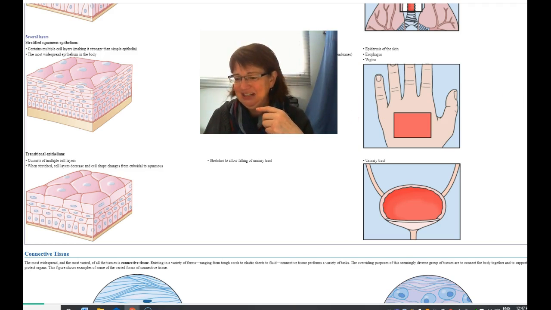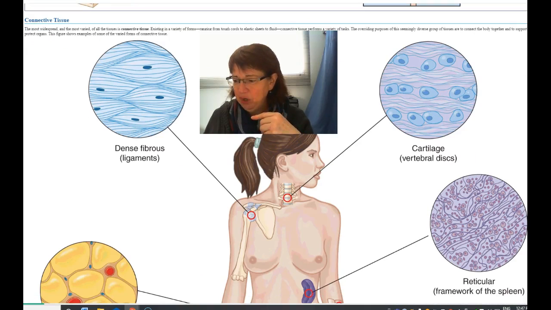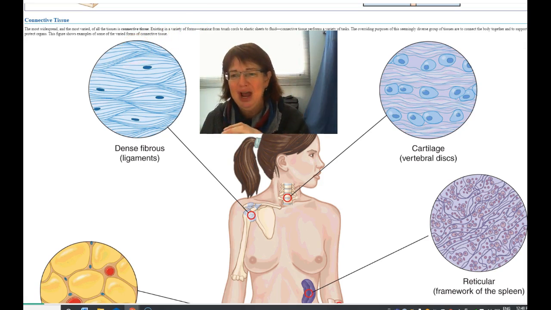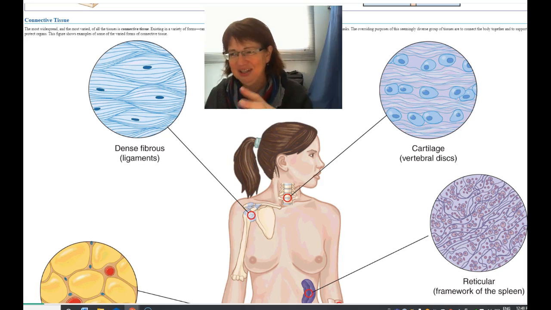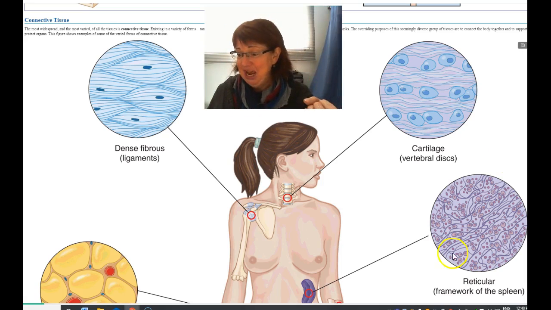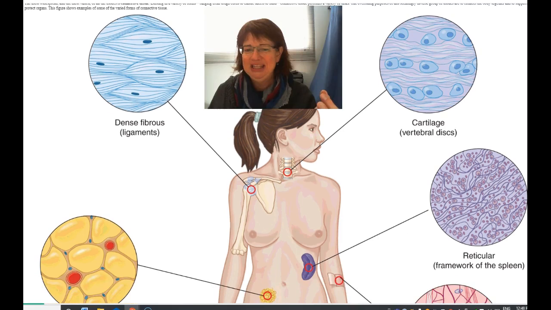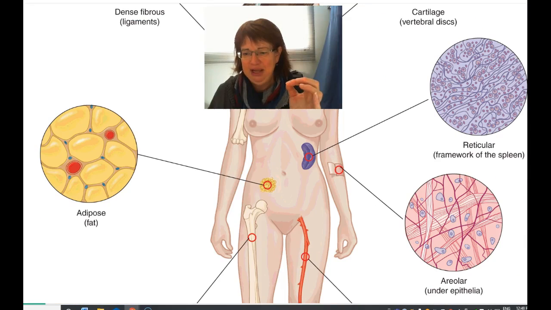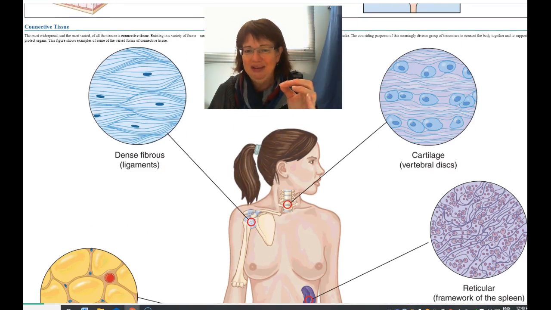Next is the connective tissue. Now, the thing about connective tissue is it's the wide variety category, sort of the if-all-else-fails category, and most of them connect. When you look at connective tissue, they usually have cells in what's called a matrix, and there are different classifications of the matrix, but at this level, I want you to mainly pay attention to what they are.